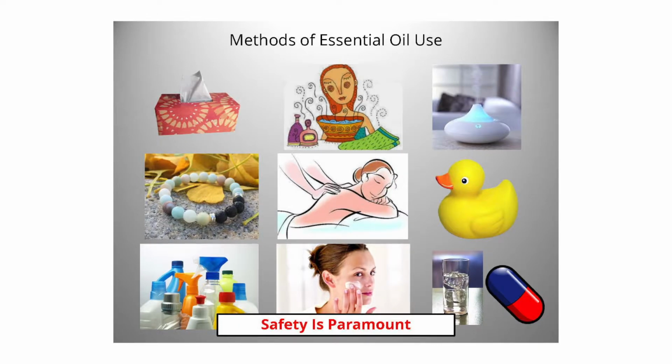So let's talk about the different methods for essential oil use. You can see here, you can use direct inhalation onto tissue. You can do steam inhalation. How many of you have ever had a cold and put some Vicks Vapor Rub in a tub of hot water and then put a towel over your head and then you breathe in those fumes and it's ghastly, but it works. It's that steam distillation.